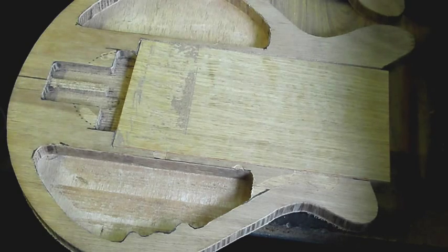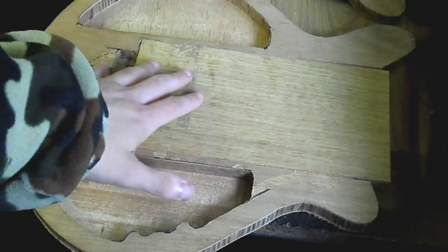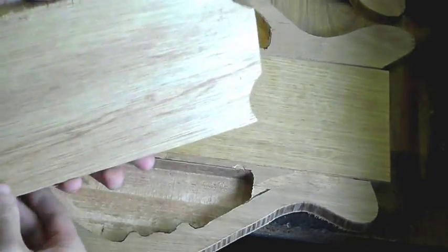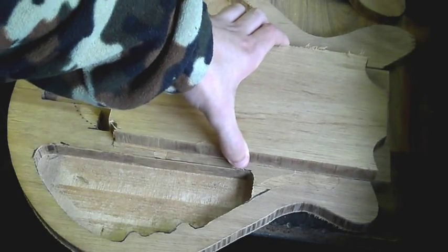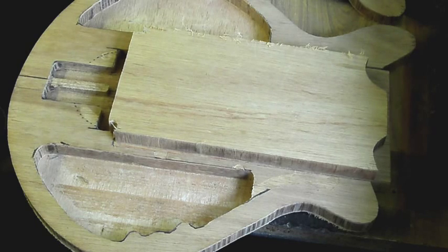As I said before, this will be glued in, and after gluing there'll be a bit more routing around the top oak area, which is towards here, and then also after the glue has dried, we'll reprofile around the horns, which obviously was cut out from the block board which we have here. I think it's that way around. Yep, there you go. So we'll have to cut these two dips again on the bander, and then that should be pretty much the bottom layer finished and ready to be glued together with the top parts.